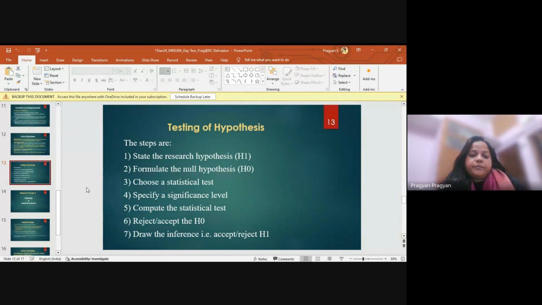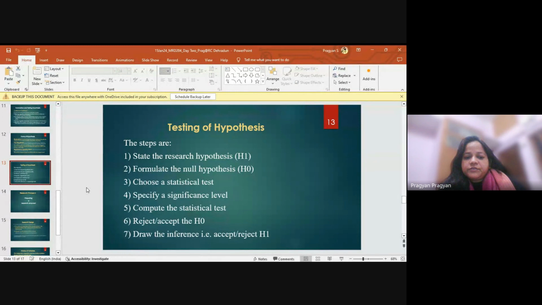And in case of null hypothesis, most of the time we choose a statistical test and then we try to measure the significance level. Sometimes significance is not very high. Even then, we are not supposed to reject that particular null hypothesis. Despite that low significance level, the researcher can continue with the null hypothesis. If you go through the text, you will be able to understand that there are four possibilities during testing of that hypothesis.